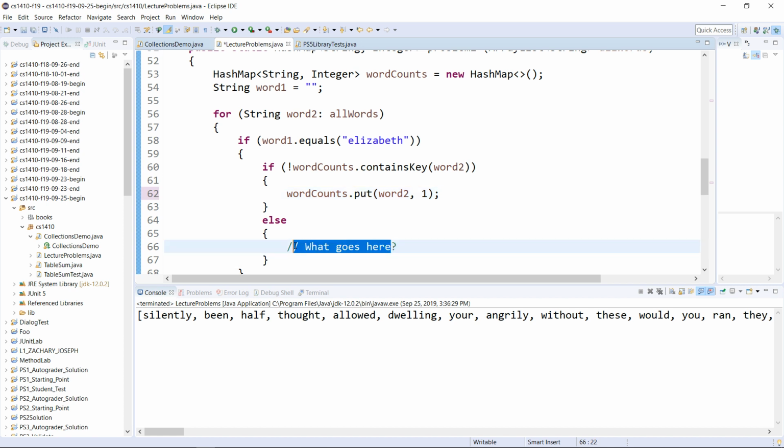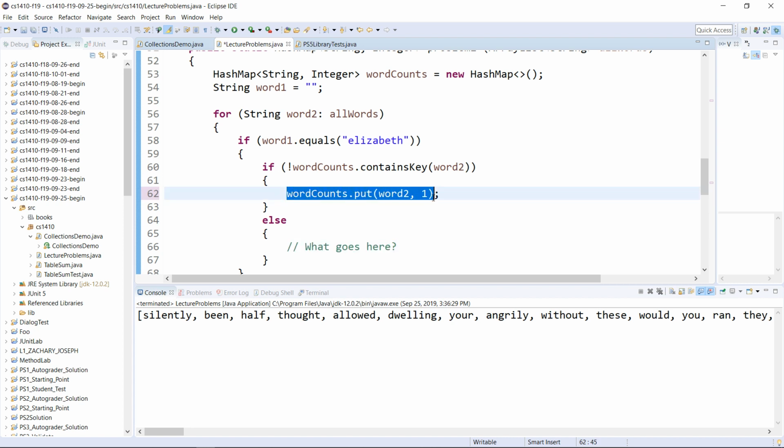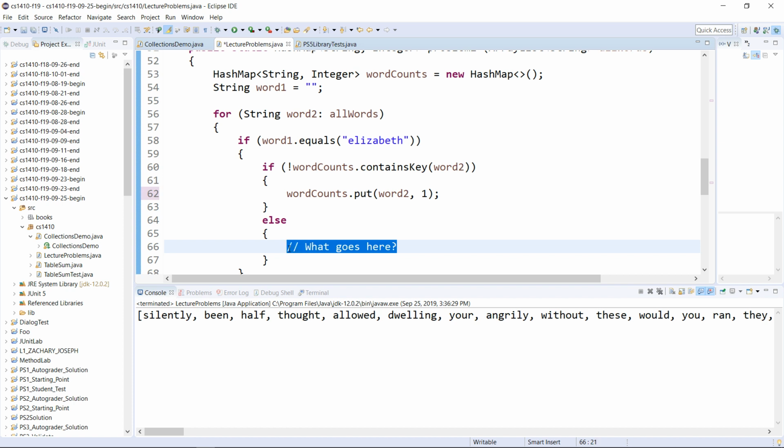Okay? What do we do if it's not the first time? What would be wrong with just doing this? If we do that, it's never going to be anything but 1 stored as the value. What do we want to store as the value? The current value plus 1. Well, that's good. Current value.